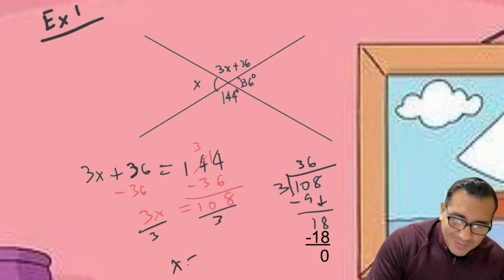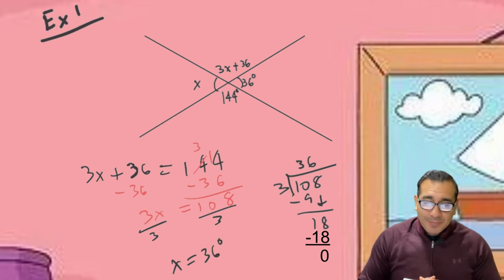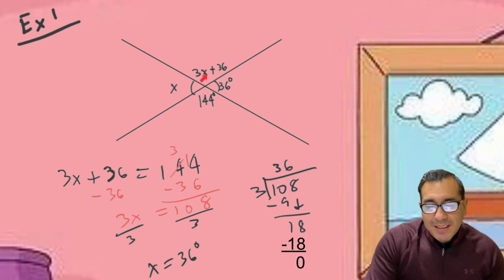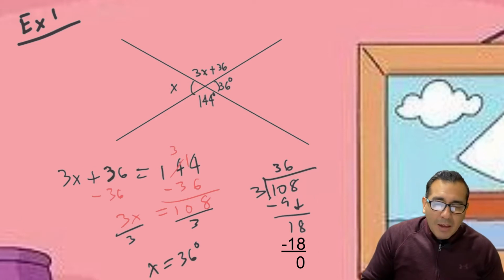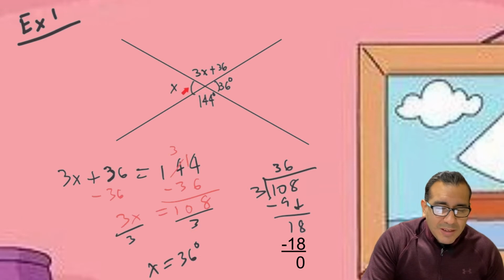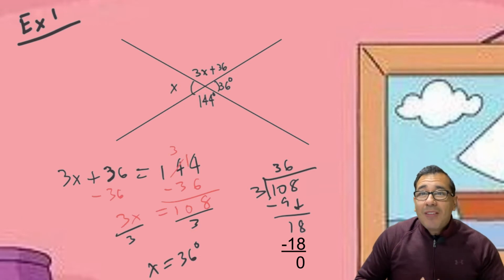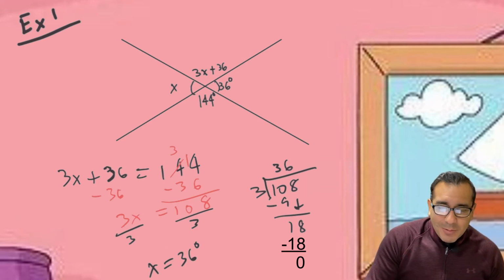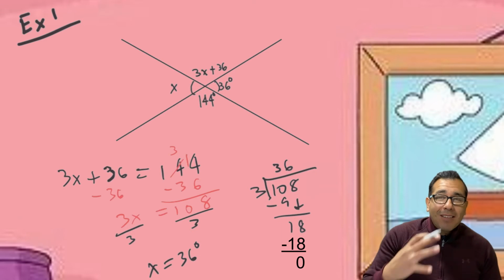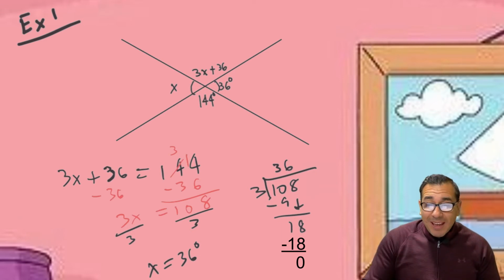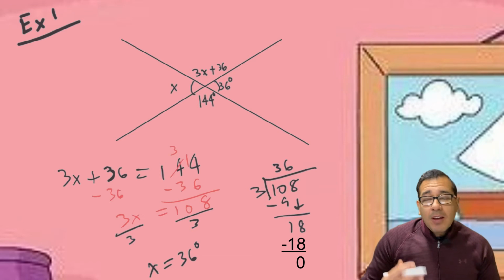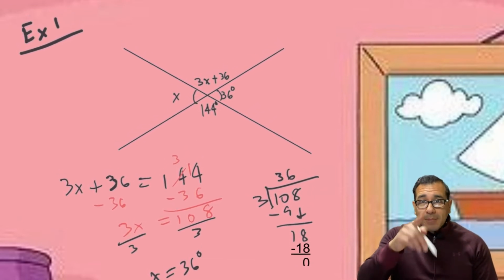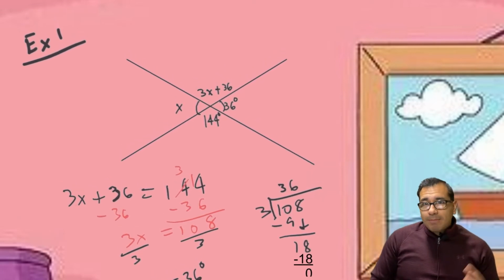So x equals 36 degrees, and we already knew that. X equals 36, and we could just plug that in there. Some of you are like, hey Dr. Math, we knew what x was. Yes, we're just verifying our answers, so calm down. We're making sure that all this makes sense. Again, if they didn't give you this side or this side, you would just set these vertical angles equal to each other. Make sense? Follow me to the next problem.